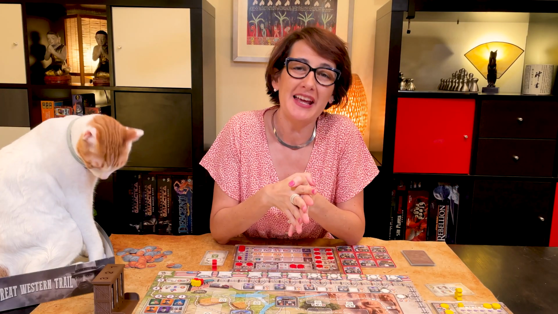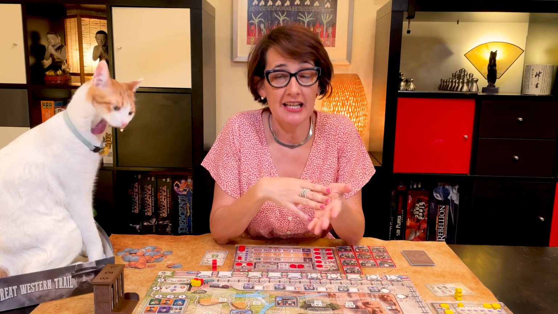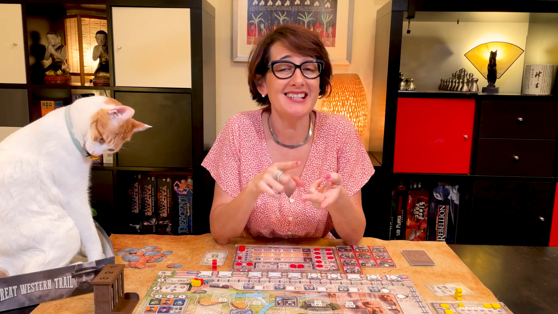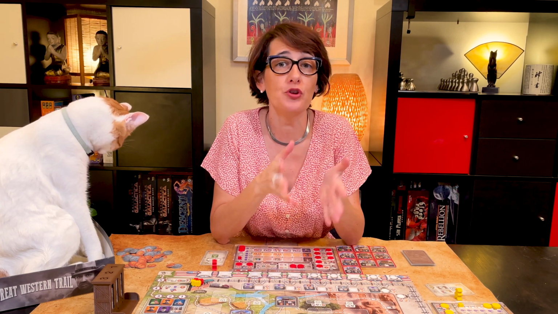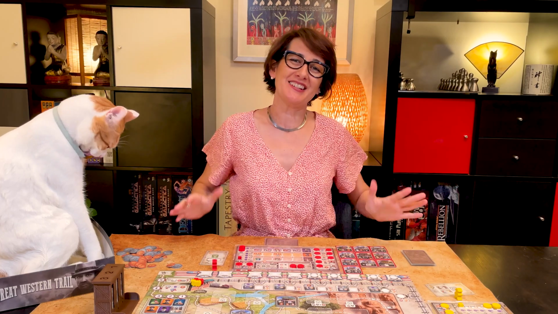Finally draw for first place and then distribute money accordingly. The first player will get $6, the second $7. If there's a third player, they would get $8 and a fourth player $9. Now we're ready to start playing.